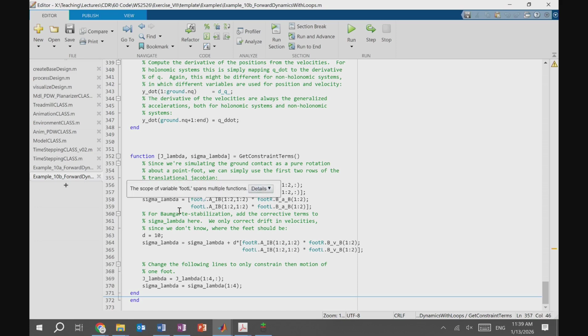Otherwise, it doesn't matter. The sigma lambda is simply the bias acceleration of these contact points, of the foot points. Here I just look at the acceleration, but you all saw this last Thursday. Whenever in my framework I get an acceleration, it typically means bias acceleration because I computed this through my call of recursive forward kinematics with q double dot being set to 0. So these are bias accelerations. And then I update those with the Baumgarte stabilization terms, and this would be my j lambda and my sigma lambda.